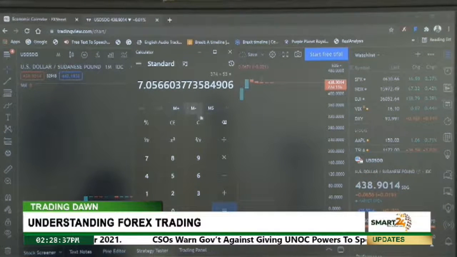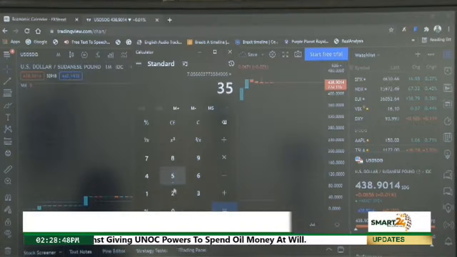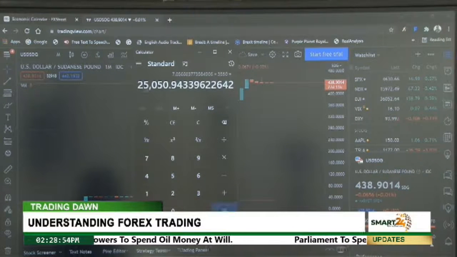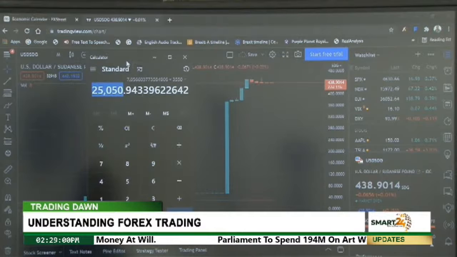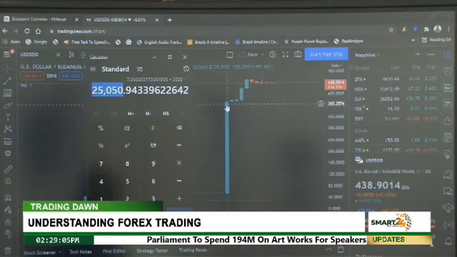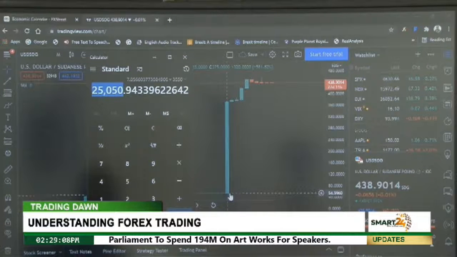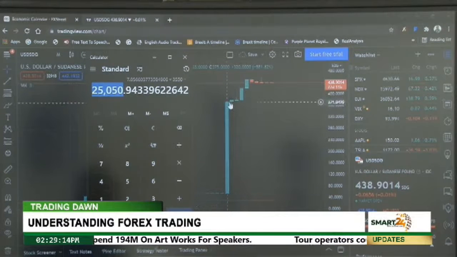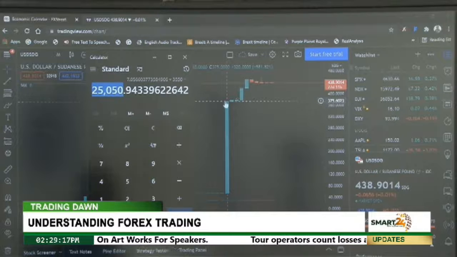That is the change. If we apply the law of relativity to understand what that means, that is like multiplying that by the Ugandan shilling, 3,550 right now. That brings it to 25,000 shillings. So relative to Uganda's exchange rate, if this was Uganda, it would be a normal day like this one, where the US dollar is 3,500 and something. Then at the end of the month, it is 25,000 shillings.